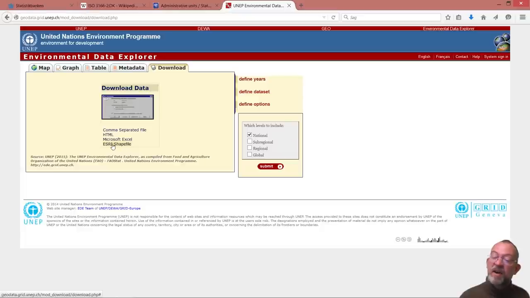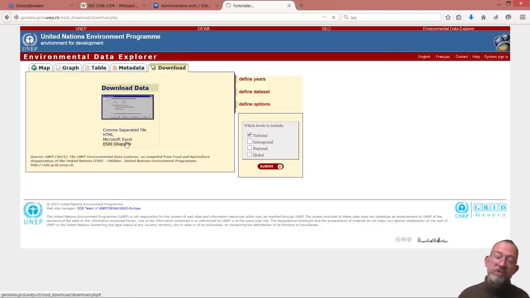Or I can have a shapefile, so it can give me the countries of the world with the data already joined in, which can be nice, but of course it takes up lots more space on your disk if you want that for more than one thing. But you can do that with one, and then you can join the rest of them in. And then you say you want the national, and you choose that, and it will download your data for you.